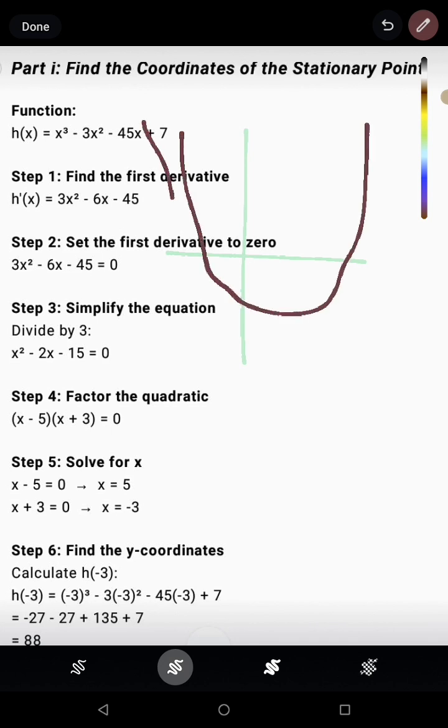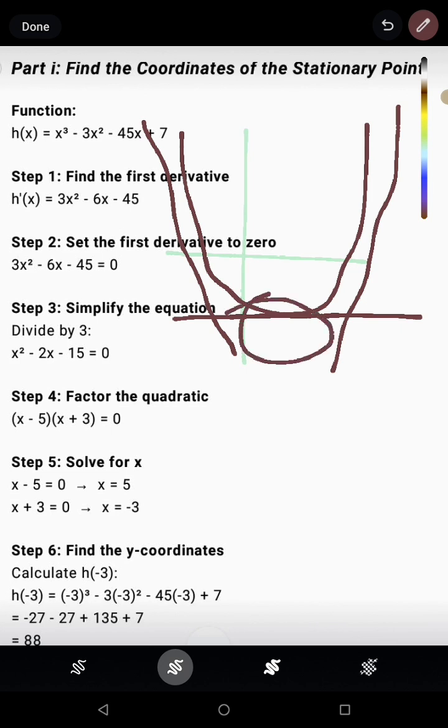At this point there's movement. At this point there's movement. The only point where it is not moving is the turning point, and that's how we call it the stationary point. This point is what we call the stationary point. Do you understand? So it can either be like this for a concave up curve or a concave down curve. Either of the two, that is where we have a stationary point. Are we alive? I believe somebody here gets it already.